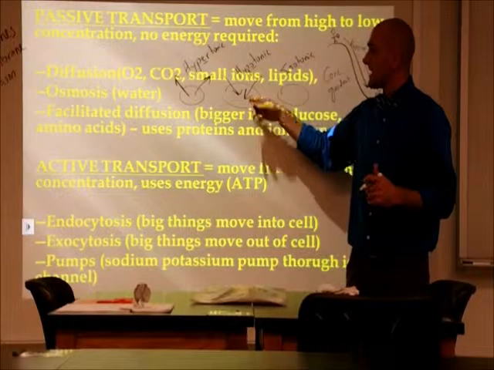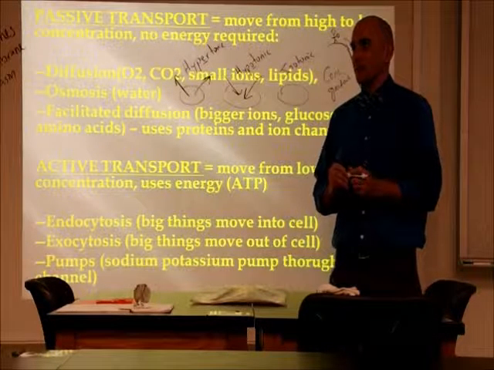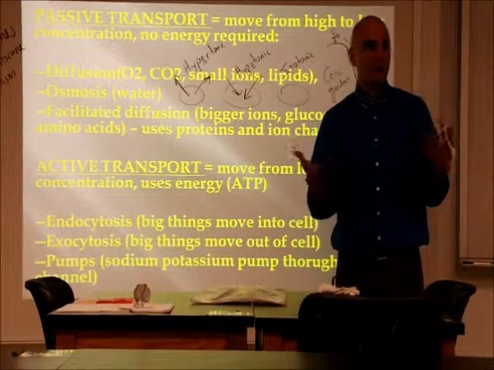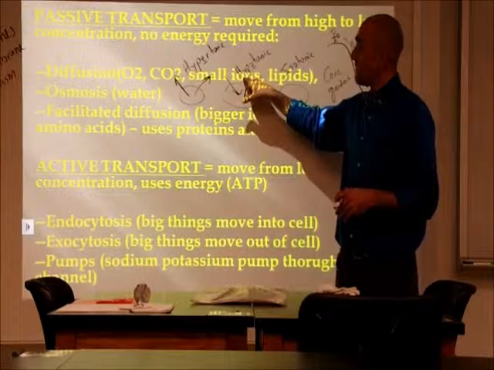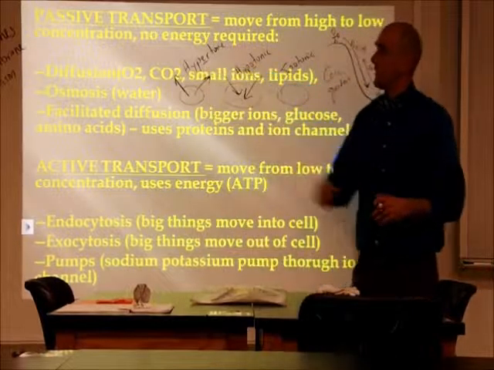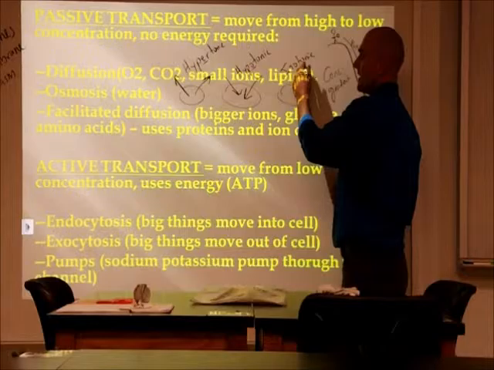You're putting cells in an environment where they want to take in more water, they're going to swell up and get bigger. You guys probably did the egg lab at some point. In the vinegar and the water, the egg swelled and got bigger because they were hypotonic environments. And in the syrup, it lost water, so it shriveled, so it was in a hypertonic environment.